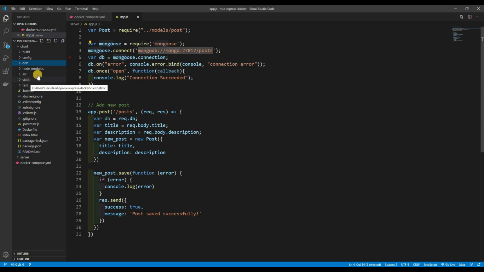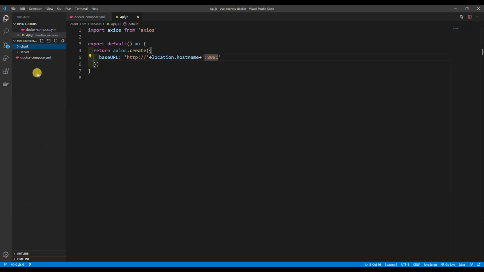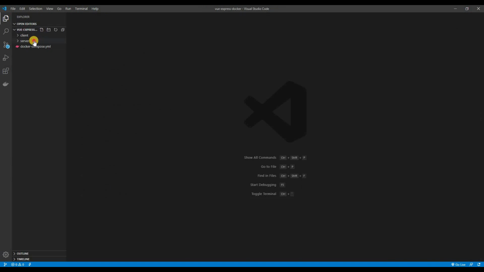The only thing I do want to go over is that I just want to show you that it is isolated. And the way we can see that is if you go to api.js, they're using Axios to request stuff from 8081. Don't worry, I'll get into what is going on here, but they're using Axios to request 8081, thus making it isolated from everything else. It's not connecting to the database, hard coded. All right, that's all I want you to know. Now let's actually get into the coding part of it.